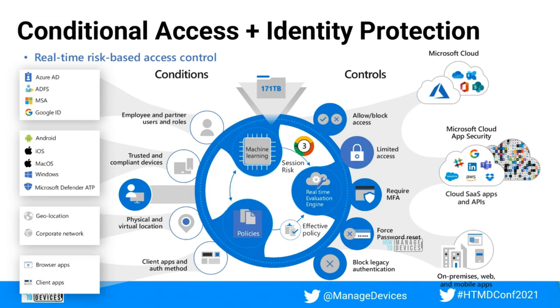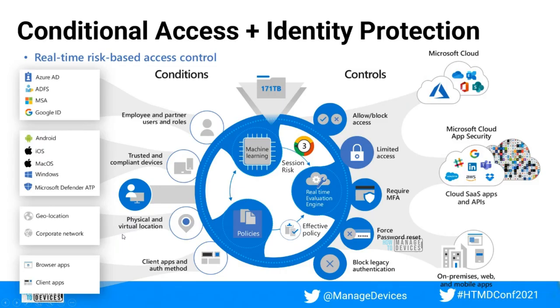As we all know, conditional access works based on certain user context. It looks at what kind of role you're playing in the organization. Are you an employee? Are you a partner? Or what kind of device you're coming from? Is it a device which is part of the company's directory, or is it your personal device? And what kind of location are you trying to access from? Is it within the corporate network or is it some kiosk machine sitting in an airport or somewhere else? And also the client apps. Are you using any legacy authentication or a legacy app? So all these kinds of conditions come into the picture.